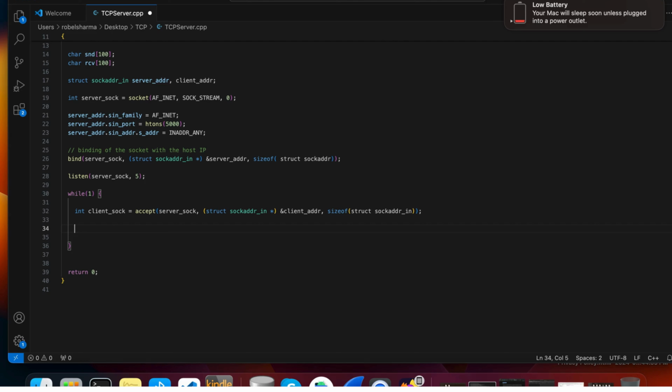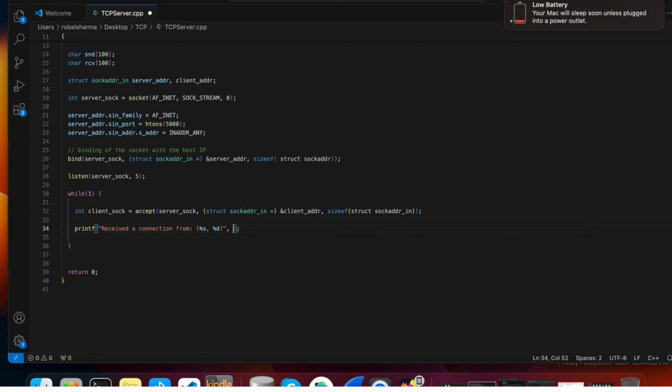When there is a successful accept, we'll print it. That's the idea. Upon receiving a connection, printf: Received a connection from %s, %d.